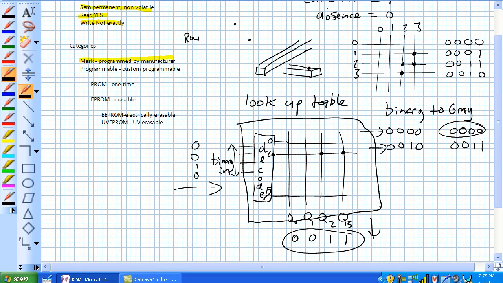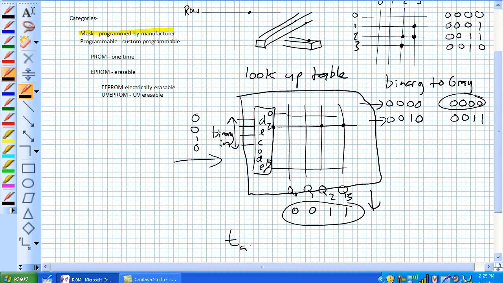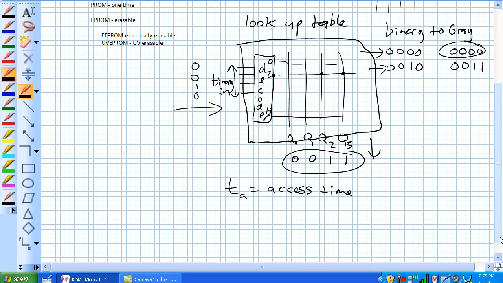A ROM is just like you looking up a book. I tell you go to section whatever, 6. It's going to take you some time to get to section 6 and read what's in there and be able to get that data from it. So there's this thing called TA, which is your access time. If I say to you, turn to section 6 and I want you to know what's in there, well, it takes you 6 minutes to get there and it takes a half hour to read it, and you got the data that you need. So it's 36 minutes it took you to get that.